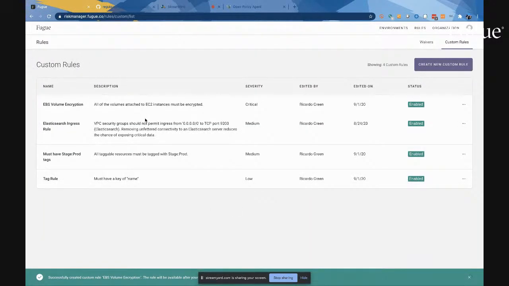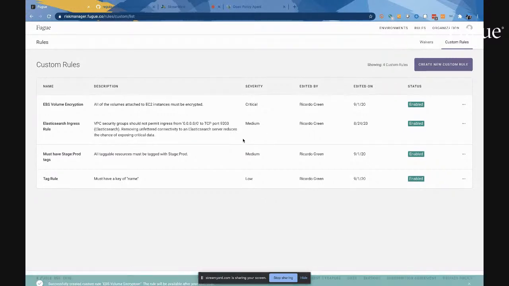And we create the custom rule. So now you can see we're starting to have more and more custom rules, and you will get to a point where a lot of our customers are, where they will just effectively use the custom rules, because many of the rules may or may not apply to what they're doing within the organization.